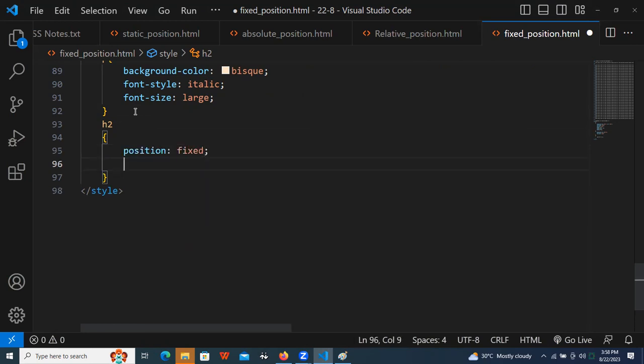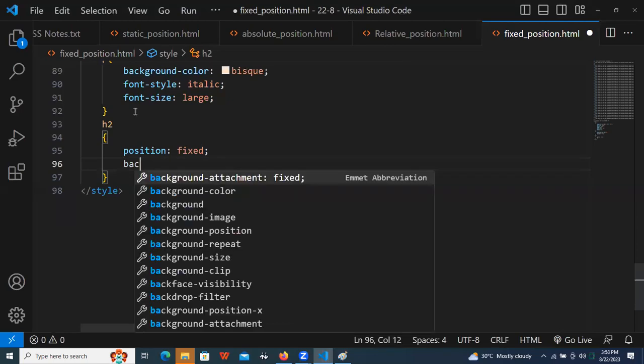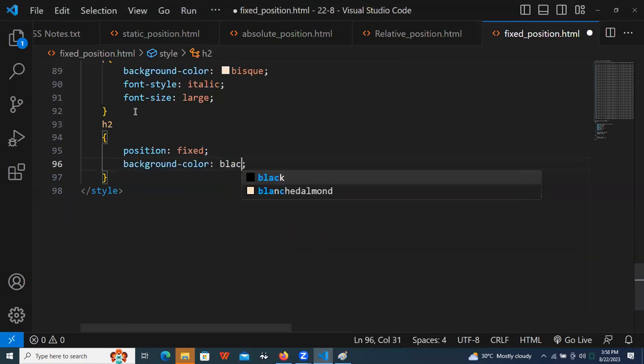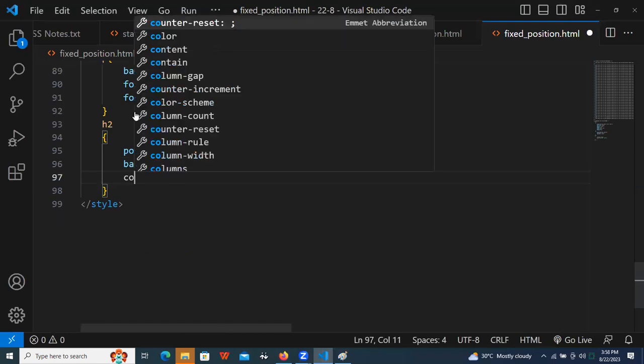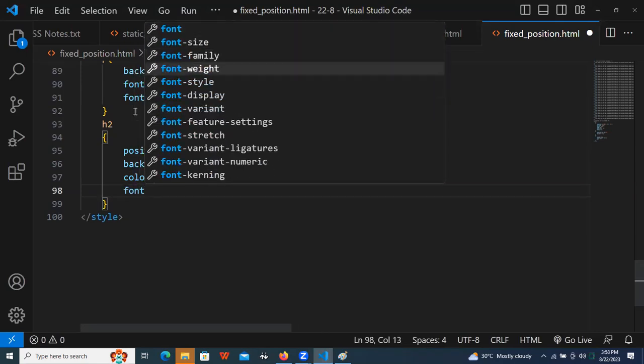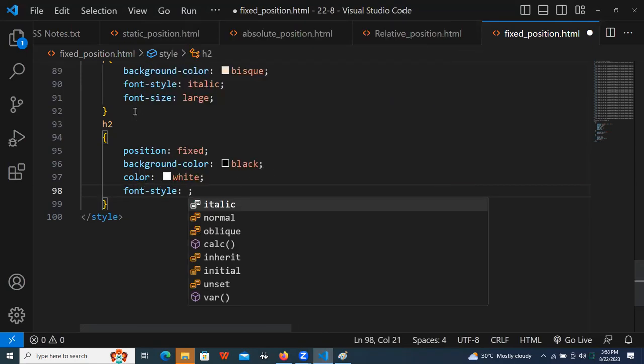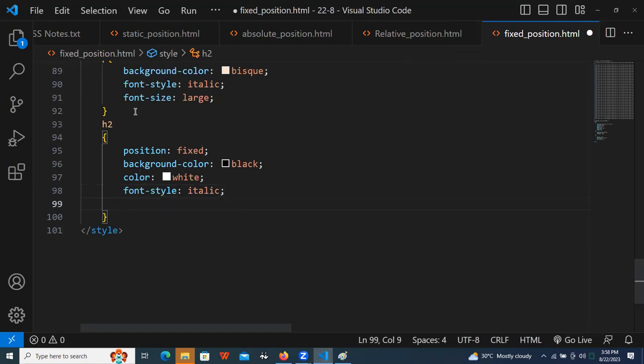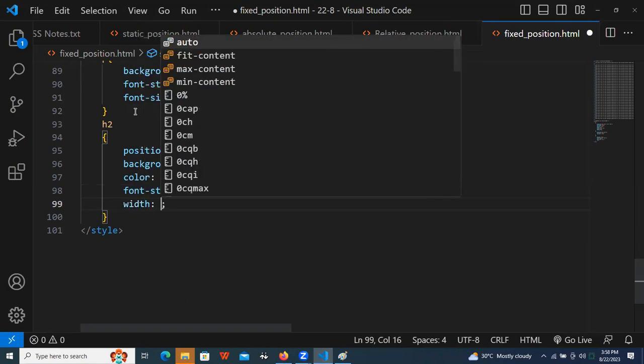Background color black and color white. Color is the text color. Background color is the BG color. Font style italic and the width of the element 100%.